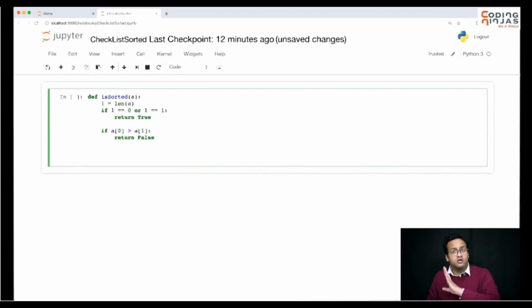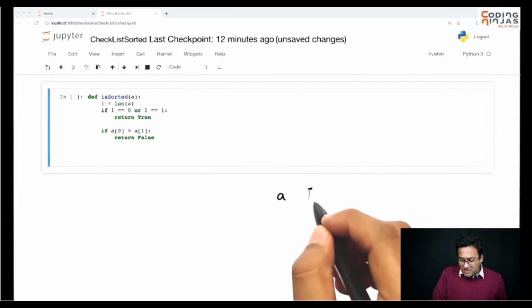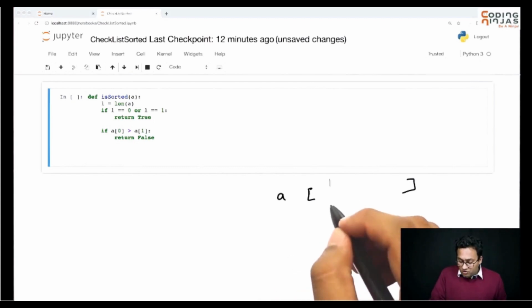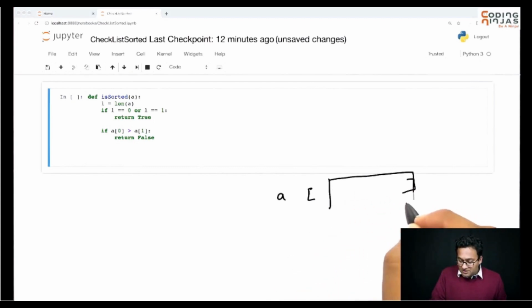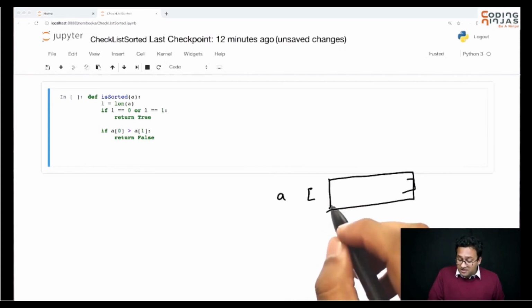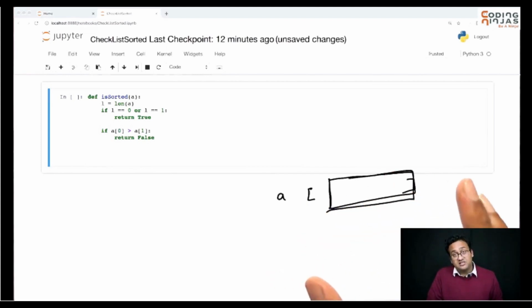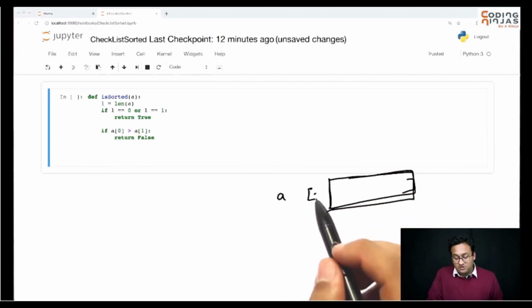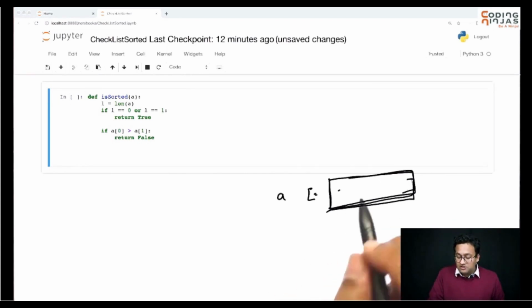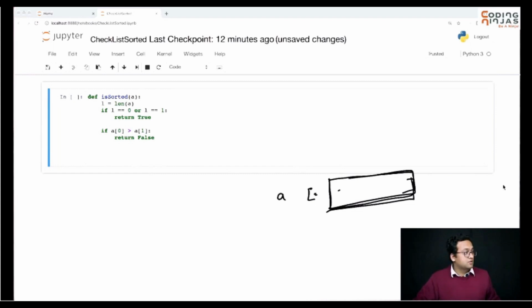Now we need to call on the rest of the list. This list A, I want to call on just one part of this list, not the whole list. And if this part is sorted, then the bigger list is also sorted because the first 2 are correctly placed. And in case this is false, then I'm going to return false.